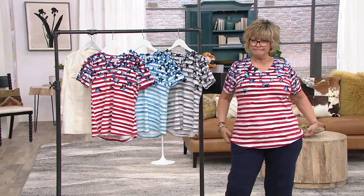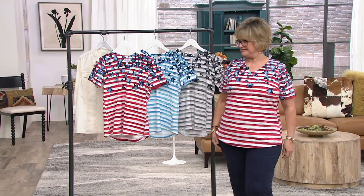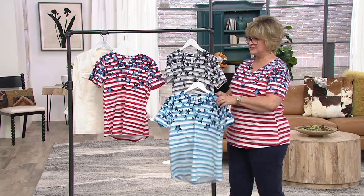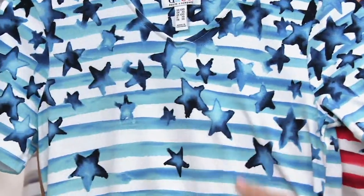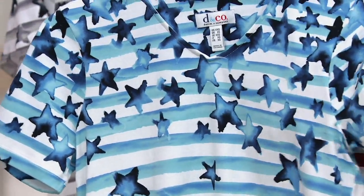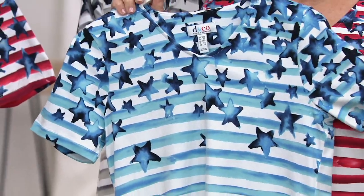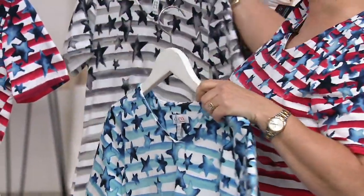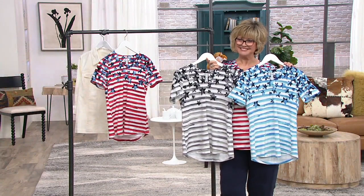I love the sweetheart hem too. Let's talk about the print for a minute, because that's amazing. The painterly stripe idea — we know Carolyn is super popular with our fans. But then we took the stars and put them across the top, almost like a tabletop dressing idea, so that kind of extends your shoulders and narrows down your hips and waist. It's just a cool way to do Americana. And those stars themselves look dimensional and beautiful, almost like they glistened with that watercolor effect.